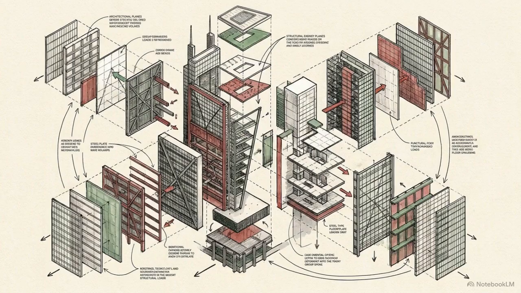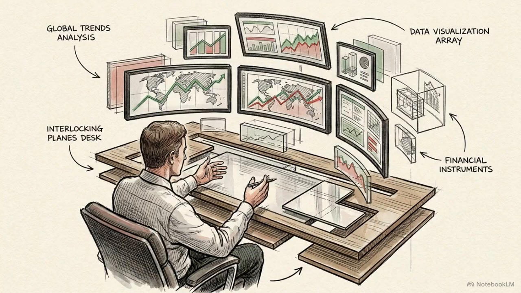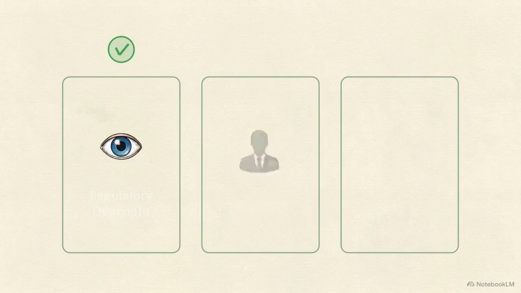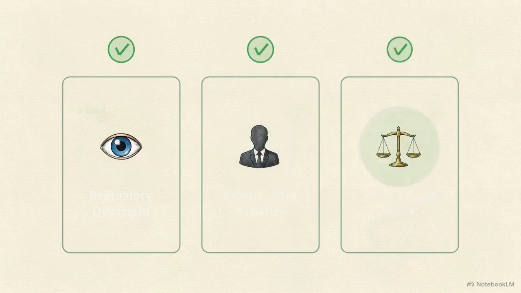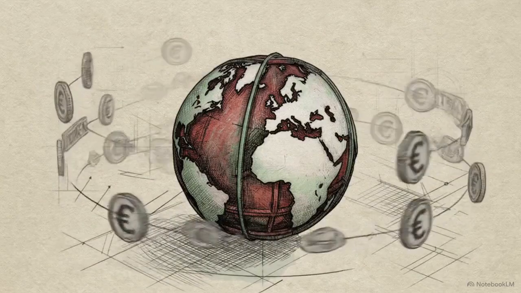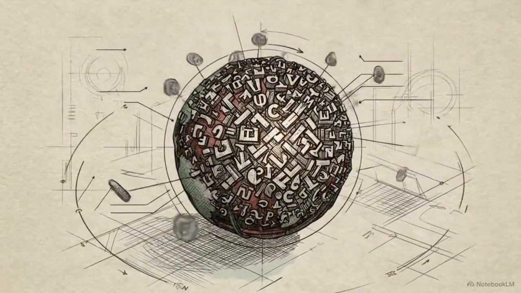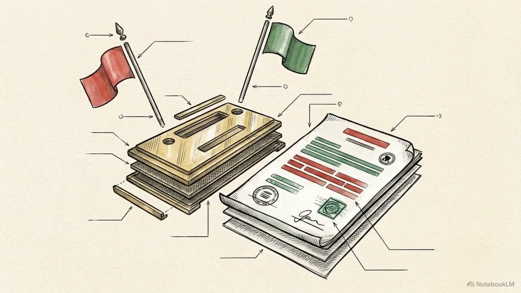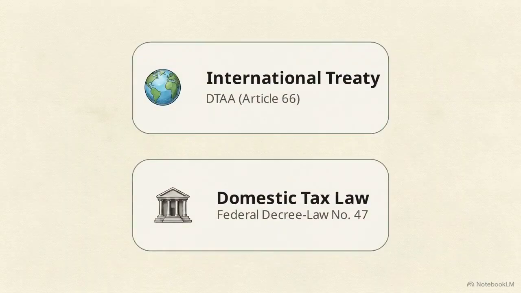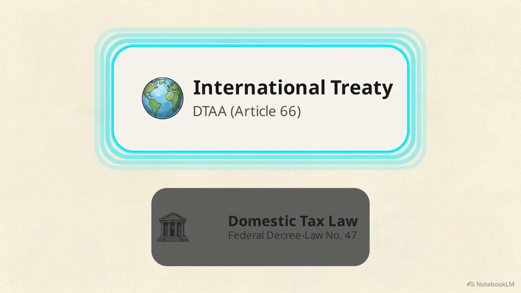The most critical financial safe harbor sits in Article 15, the Investment Manager Exemption. This allows UAE-based professionals to manage foreign wealth, provided the manager is subject to regulatory oversight, operates independently, and receives compensation on an arm's-length basis. Under these conditions, foreign investors can trade commodities, equities, and even crypto assets through local managers, without ever triggering a PE. Additionally, if an enterprise's home country holds a double taxation avoidance agreement with the UAE, the terms of that treaty will override domestic law anywhere they conflict.